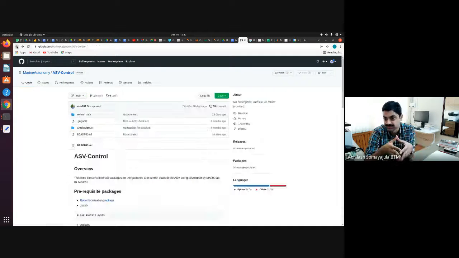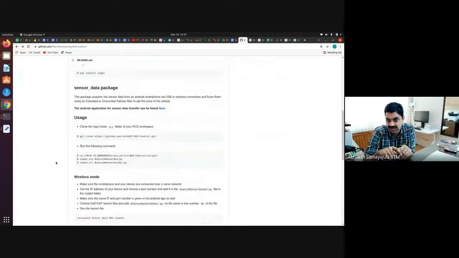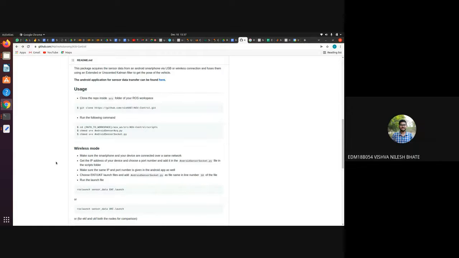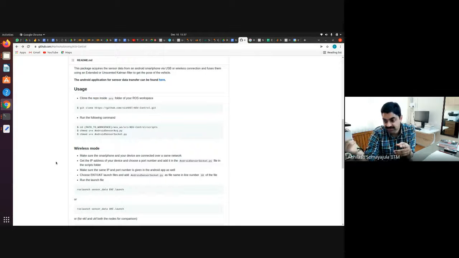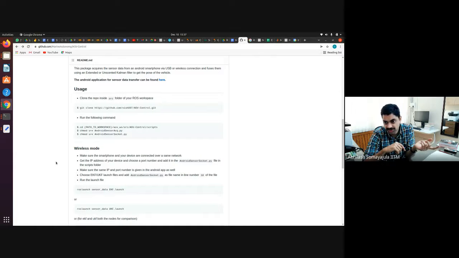GPS, yes. Those have to be read in by the node which you have created, and will have to be fused together in order to give us the complete state vector. And another node has to be created where Sanjeev's stuff is coming in, subscribing to your nodes, formulating the new waypoints, and following that path. In fact, Sanjeev's part right now doesn't even have the path planning. The path planning is another thing which probably is missing in this entire architecture.